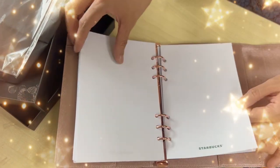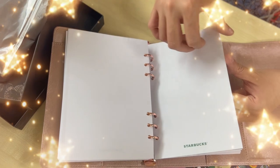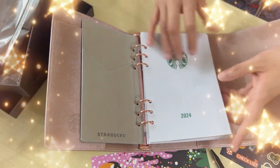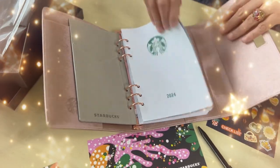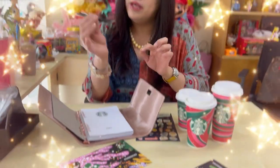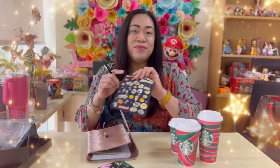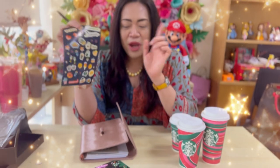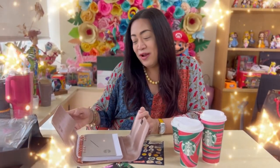You have November then December — 12 months, complete. I love that it's thick. I thought it was daily pages only, but you have extra pages after each month, so it's very, very nice. I love it. And the pen — I think it's of good quality. This is very functional. In between the pages, you can distribute and stick the stickers — very cute. However, the monthly promos and freebies they used to include are gone now, unlike before. So that's part of the cost cutting.